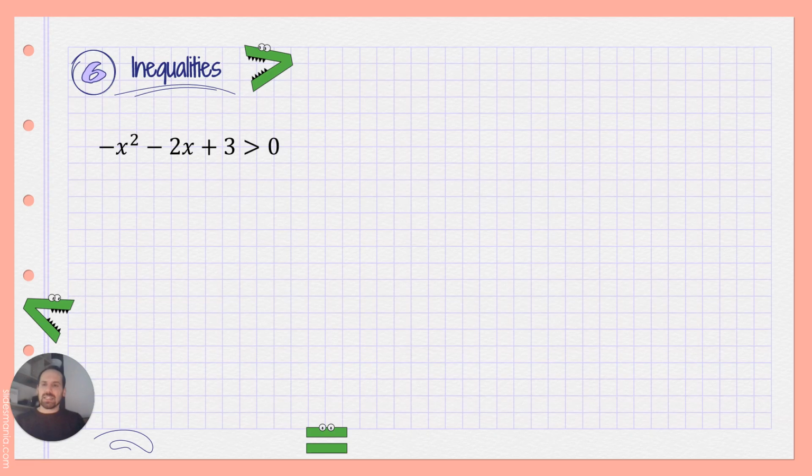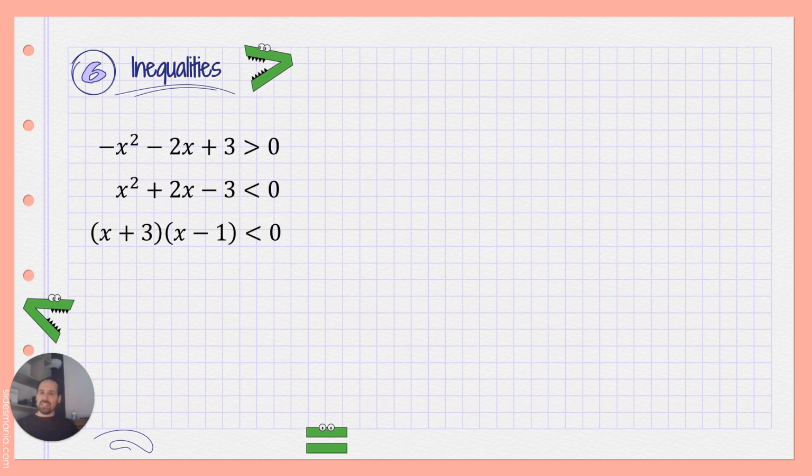So let's look finally at a quadratic inequality like this. Say we wanted to find the values of x such that this quadratic expression is greater than 0. First of all, let's get it to our usual form. We don't want that negative x squared, so let's multiply through by -1 to change that to positive. Remember your rules of inequalities. If you multiply through by a negative number, it's going to change the sign of the inequality. So we've got that there, it's flipped around.